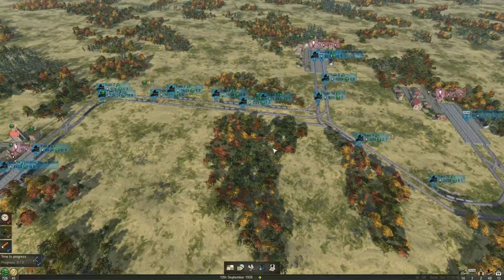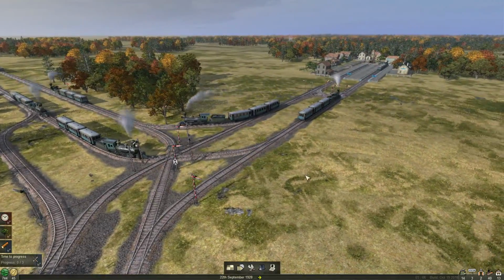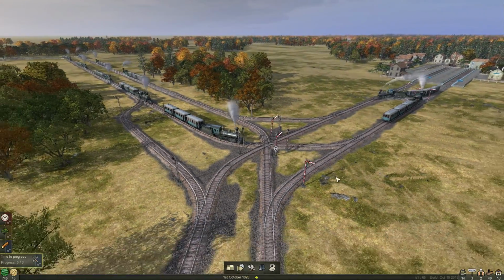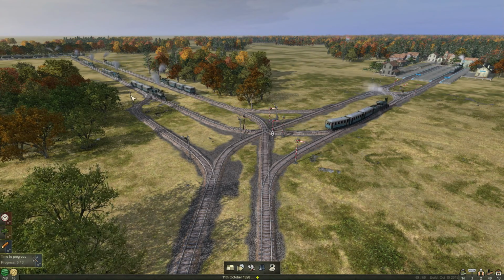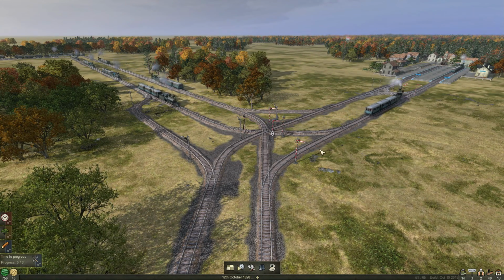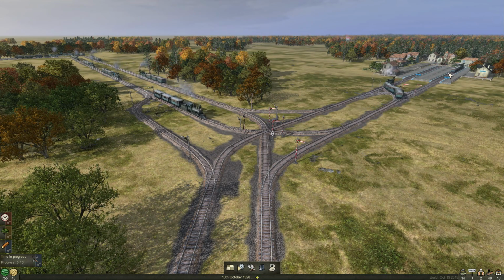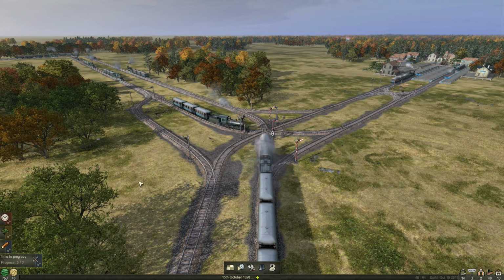Let's jump to realistic mode, and here's the chaos that is these lines. We got enough trains here, don't we? Slow it down to just the regular play speed, and it's crazy, but it works. And that's all that counts.